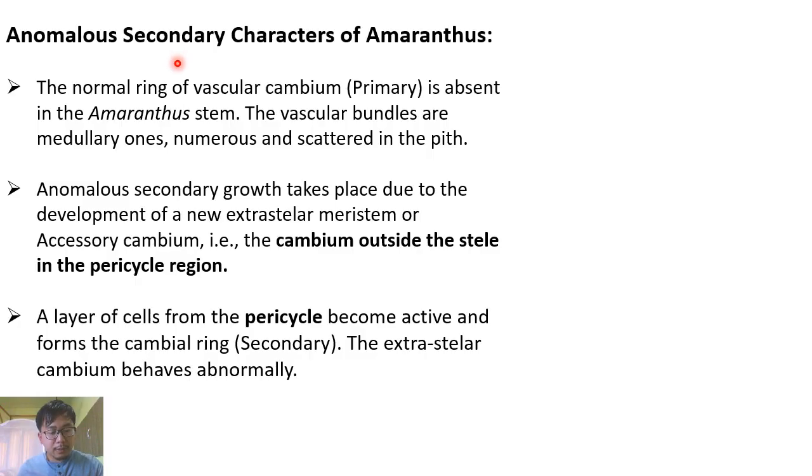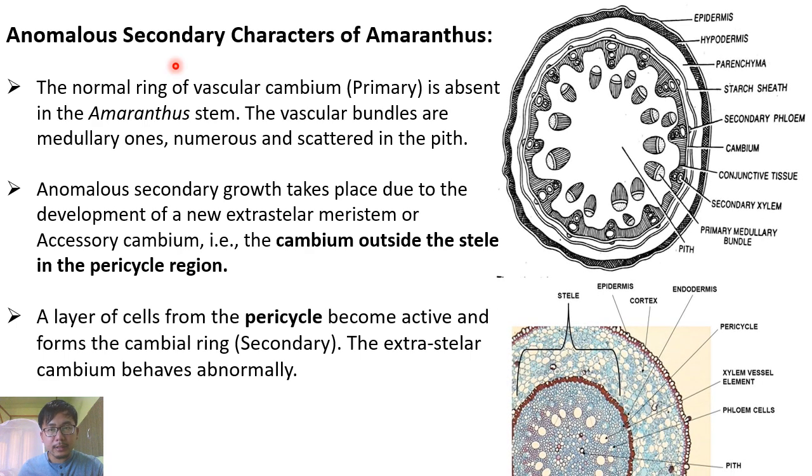From now on, I'll be talking in detail about how anomalous secondary growth occurs in the case of Amaranthus. This is a picture representing anomalous secondary growth in Amaranthus, and below is a picture representing secondary growth in a normal plant. I have put this picture just to compare the difference between anomalous secondary growth and normal secondary growth.